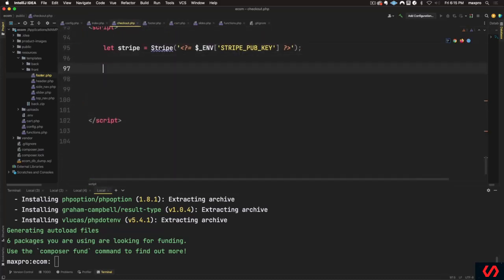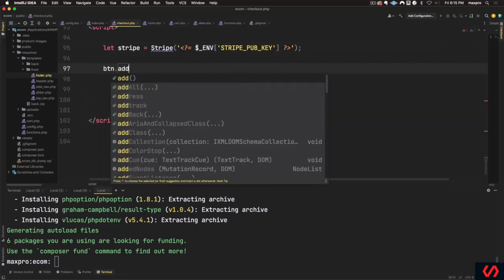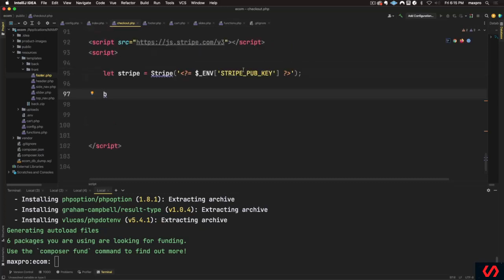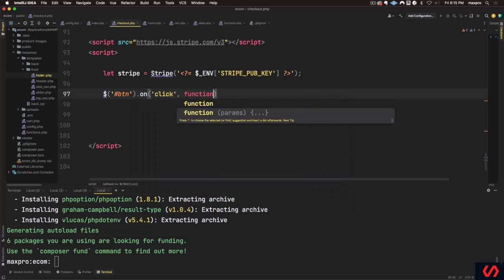And now I just say, hey, I want you to grab the button and add event listener to it. Okay, now we can do this because I think Stripe is actually giving us the ability to do that. If you have jQuery, you can also do this. BTN, and we're gonna say on click. We are going to execute a function with an event inside.